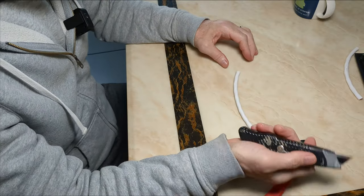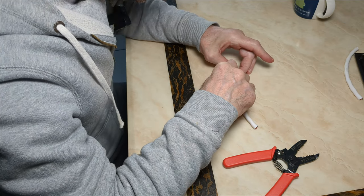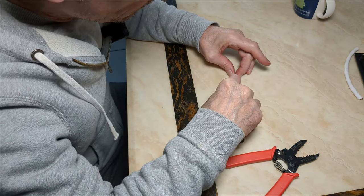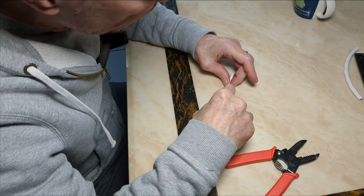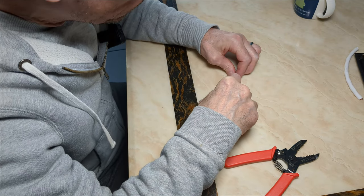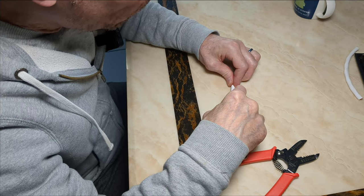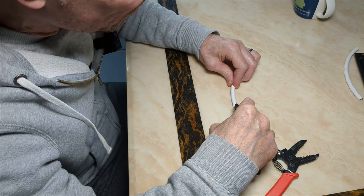Now you've got to be careful using this. Please watch your fingers if you do this. I don't go all the way through because I don't want to damage the wire inside. But I just try and score this now all the way along, so it's easier to peel back. If anyone knows a better or easier way to do this, then please let me know in the comment section.